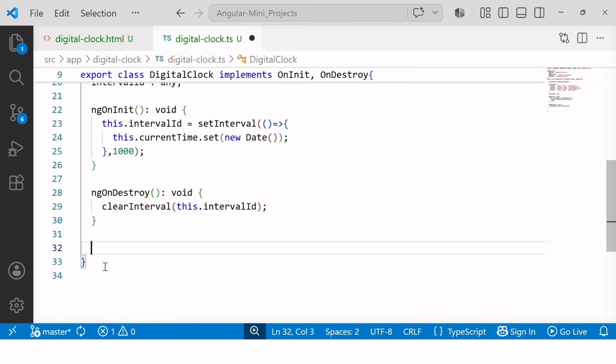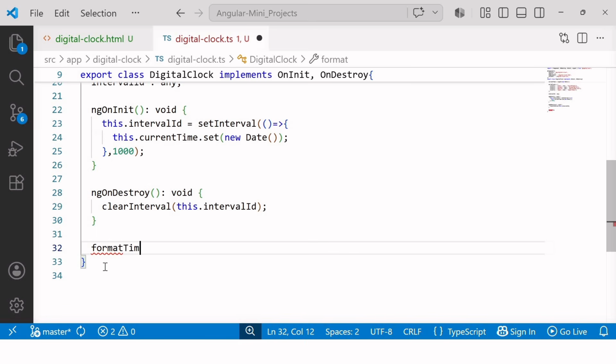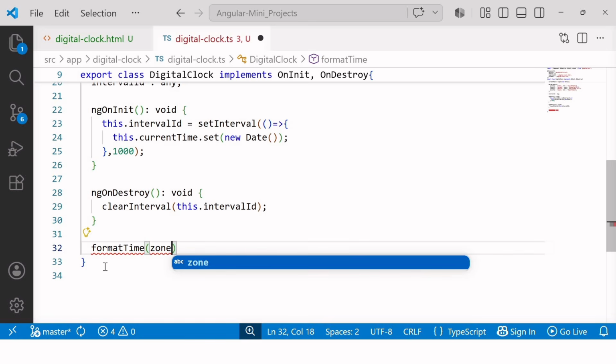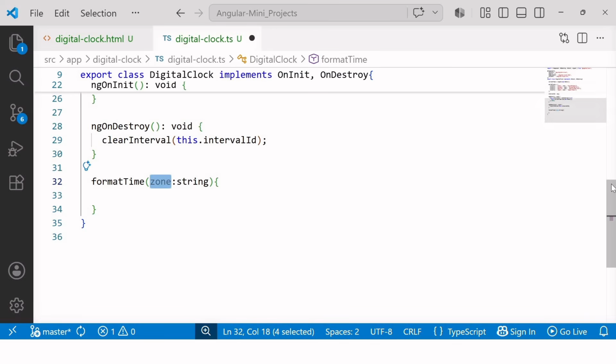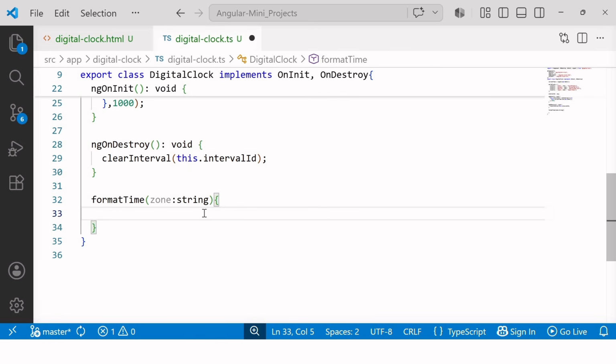So here I am creating a function called formatTime, and this function accepts one parameter called zone of type string. And this zone will contain the time zone value like Asia/Kolkata, Europe/Berlin, America/New_York, and so on. Now inside this function, I am accessing the latest time stored inside our Angular signal called currentTime.